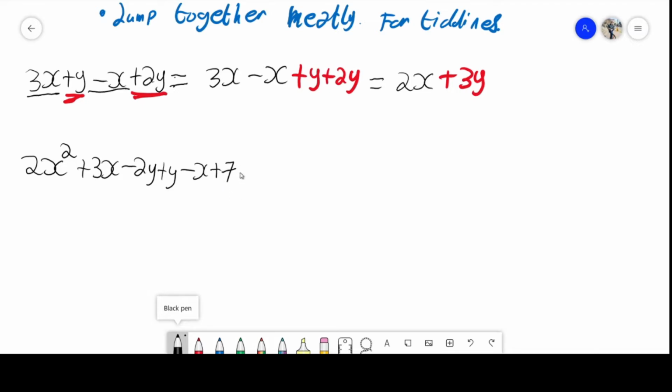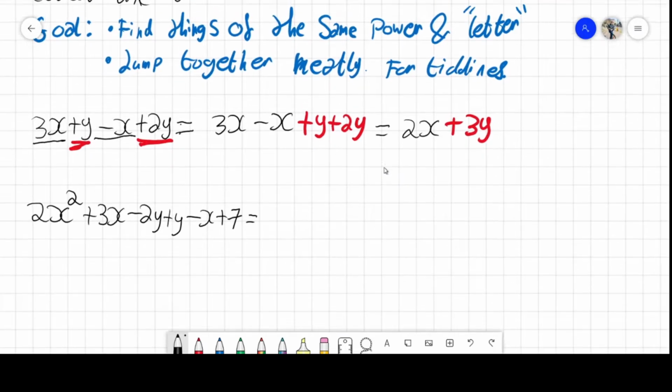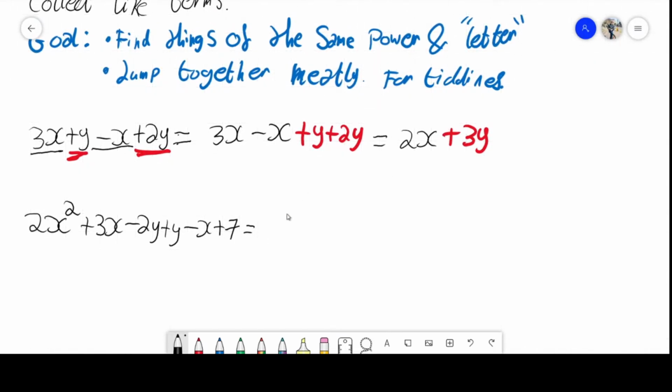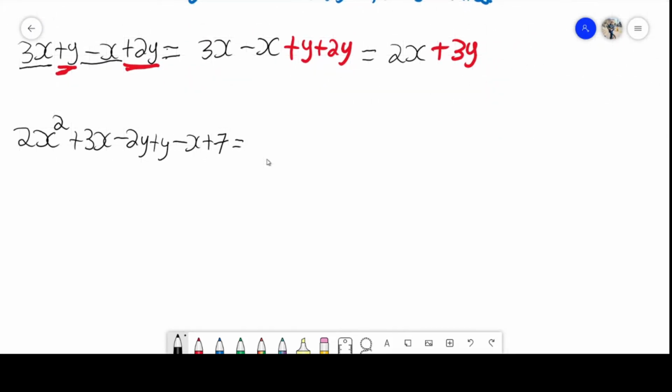So, let's play our game that we did before. I'm going to need 3 colours this time. I remember that in my brief for the game, I told myself they have to be of the same power. So I note that there's only one of these here which has a power involved, and that happens to be this term here, which is a power of x squared. And I don't see anything else along my line which includes any powers. So this friend over here is completely alone. So I just have 2x squared as before.